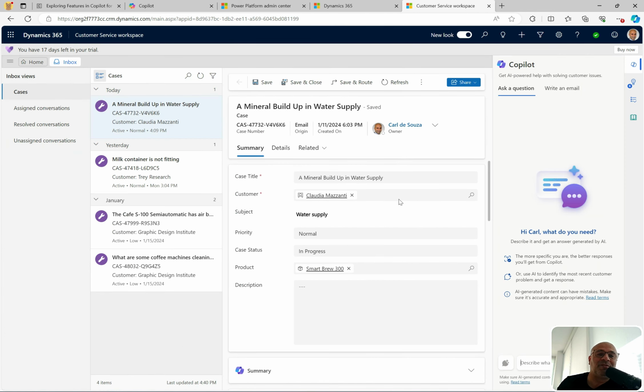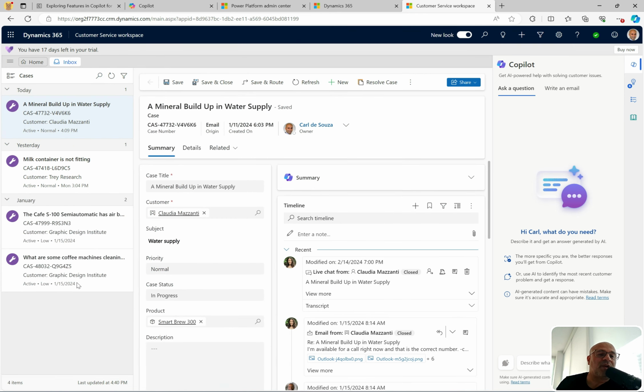So now I'm going to hop back over to this demo, and here is an icon. You can just kind of collapse the inbox view here. And so what I have here is a view of some cases that I have, and we can see here the summary, right? This is a summary tab. It's not open yet. I haven't expanded it yet. But I'm going to do that in a second. And then over here, the Copilot pane, and we can already basically ask a question, or we could write an email, all right?